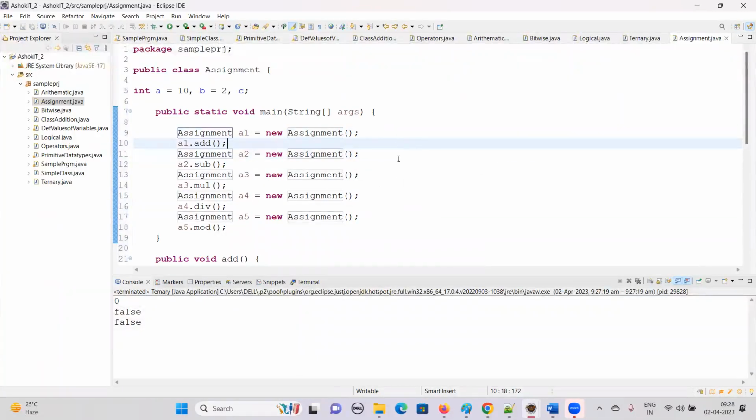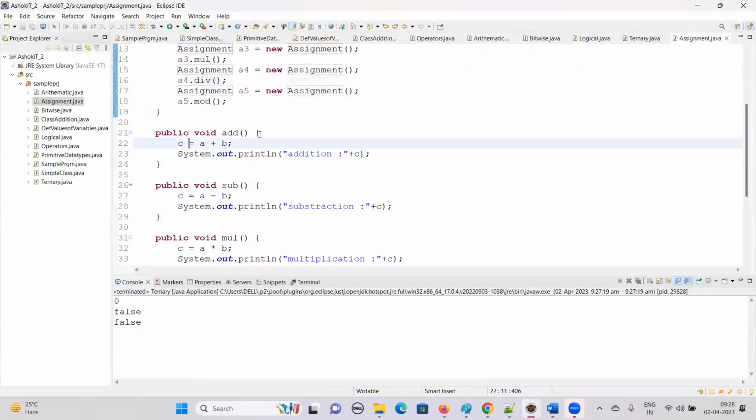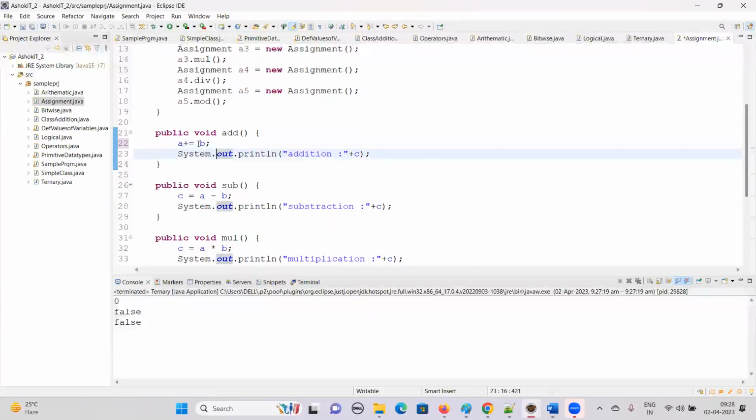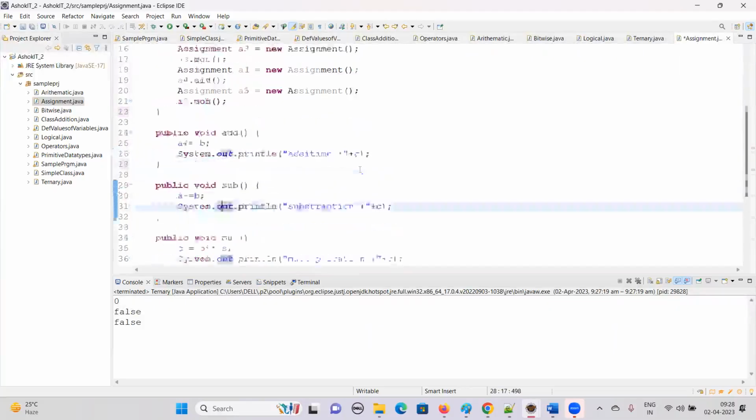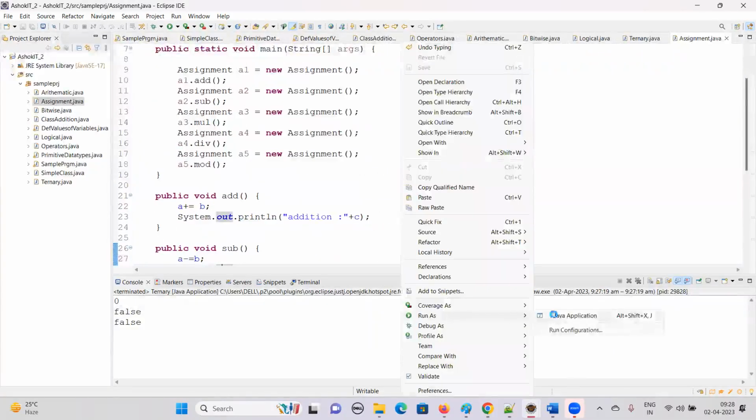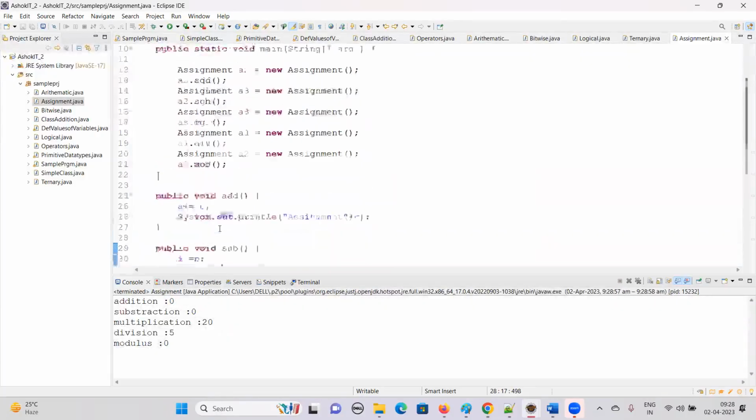Here what I'm trying to do is call all of them addition and multiplication. If I want to store this value in A, this is nothing but A plus is equals to B, like A is equals to A plus B. Okay, so A minus is equals to B. These are assignment operators. I'm just performing some actions and trying to use them.